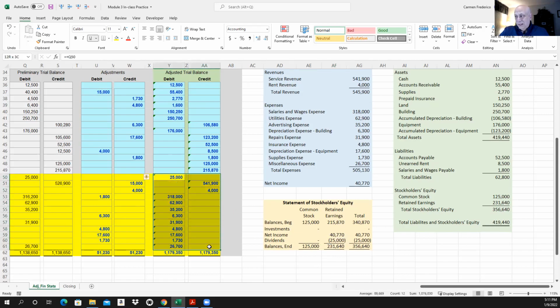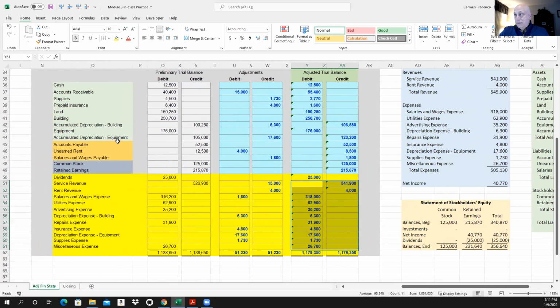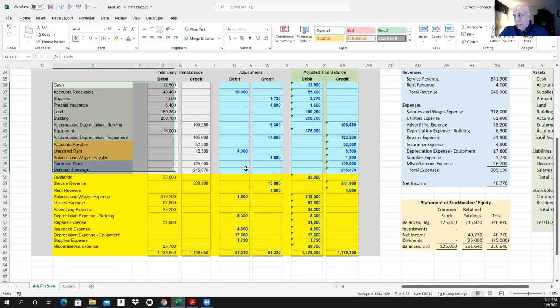Again, all these accounts here, our dividends and our revenue minus expenses, or net income, all these accounts impact retained earnings. They're going to be zeroed out at the end of the period. Those are our temporary accounts. The permanent accounts stay on the books: the cash, liabilities, equity accounts, all these accounts here, permanent, they stay on the books.